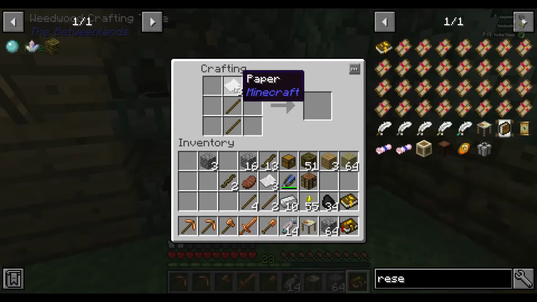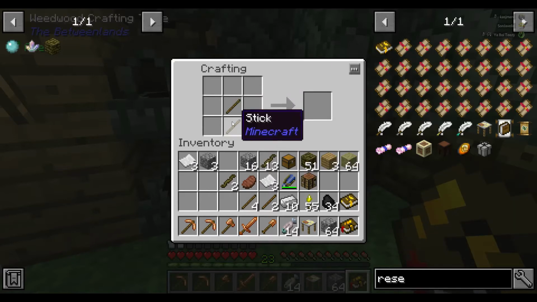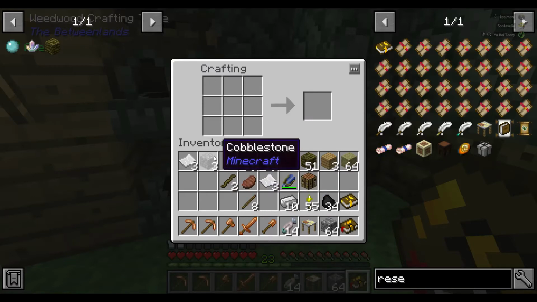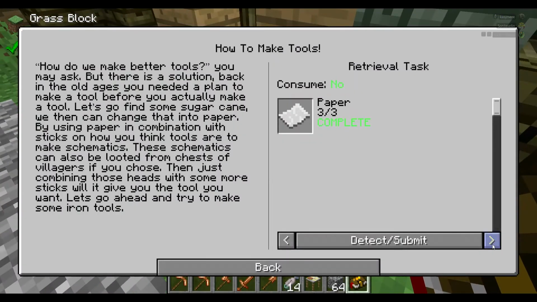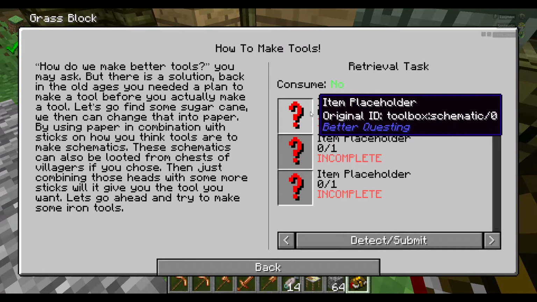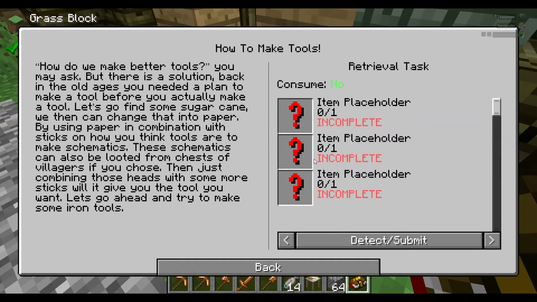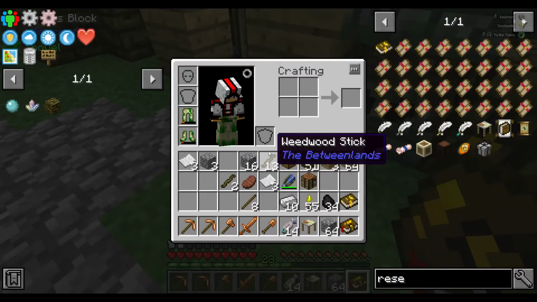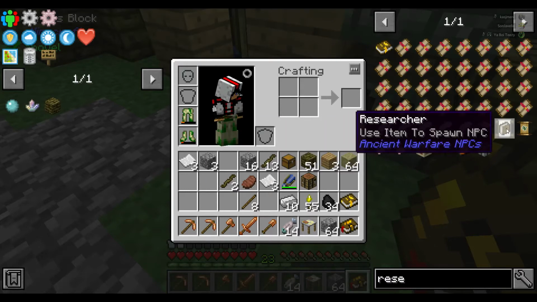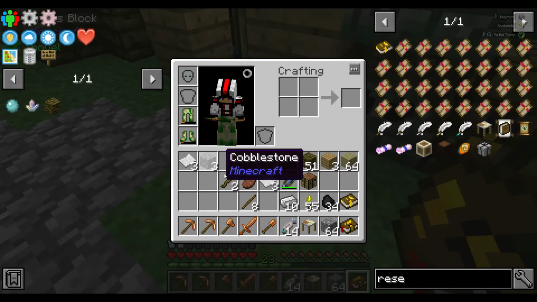But I feel like the schematic isn't even in the game. I'm pretty sure that's a different mod. I'm pretty sure that's not just better questing. And that's why when I go to the questing book and see what I need to do, it's just an item placeholder. It's not even in here. So, whatever, dude. Like, it's cool. They say you can find them in villages. I doubt it. I don't even see them in the game, so I don't know how they would even spawn in a village. But, yeah.